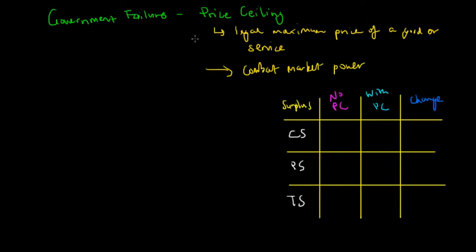And so in some cases where a certain firm has market power over a good, which may be a necessity, the government overcomes the possibility of the firm charging a very high price for a good or service by implementing a legal maximum price for which this good or service could be sold in the market. And this could be in the form of the example of, say, rental accommodation.